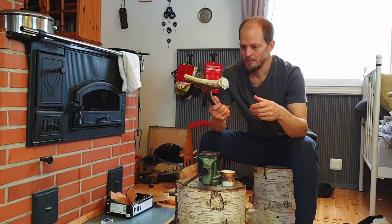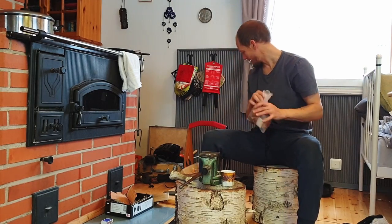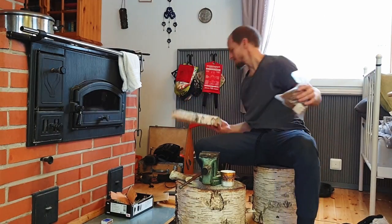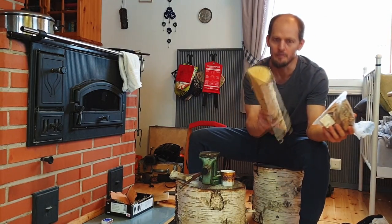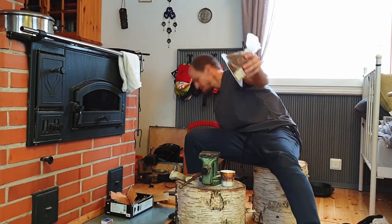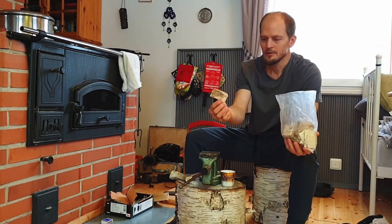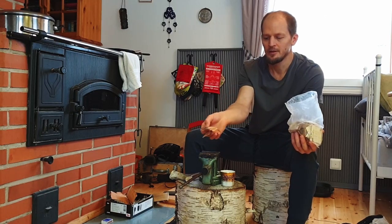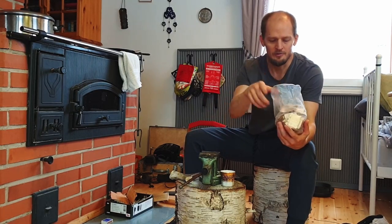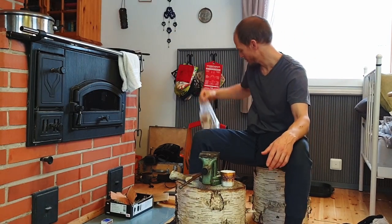And so far, last week I identified pieces of birch bark from firewood, and we cut out small pieces to make our handle out of, and I'm confident that we have enough birch bark for that.